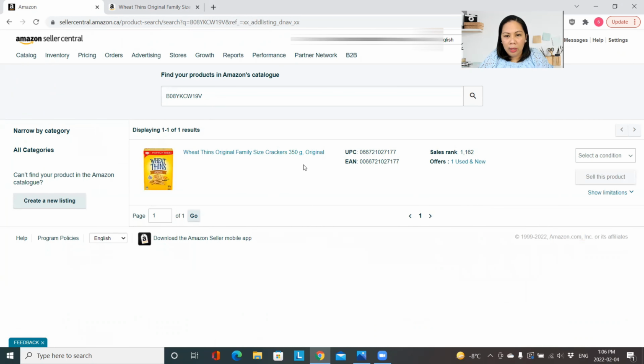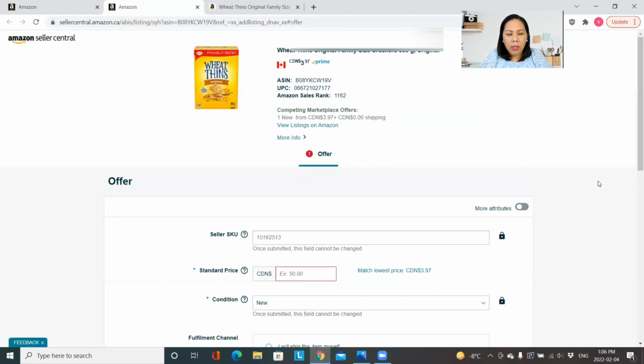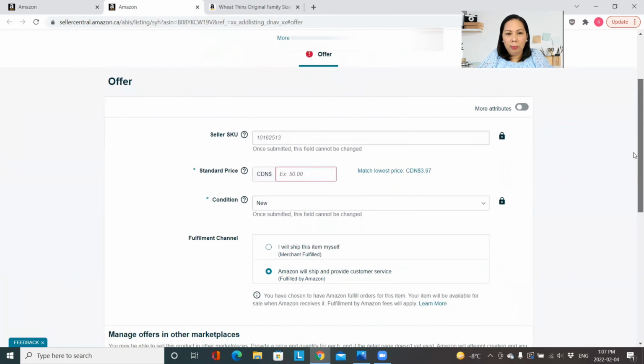If you think this is the correct one, which it is for sure because you put the ASIN number, you will select a condition. As an FBA seller, we focus on selling only new things. In food, everything needs to be new. So we're going to choose new and then sell these products. Once you click that button, you're going to go to this page.